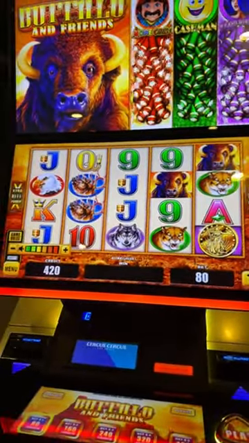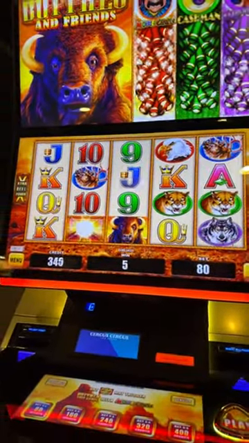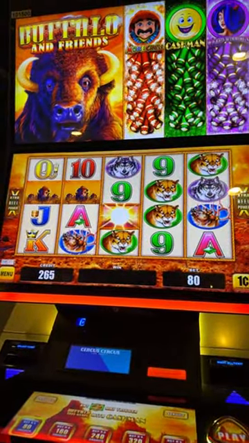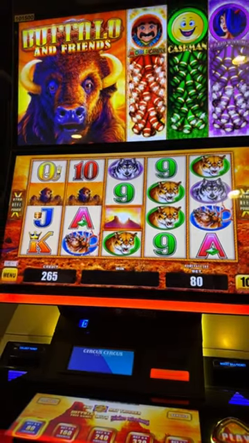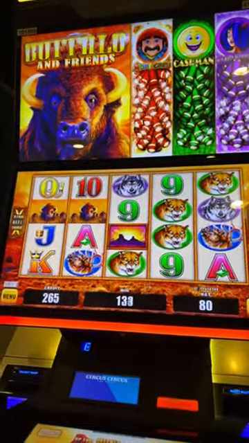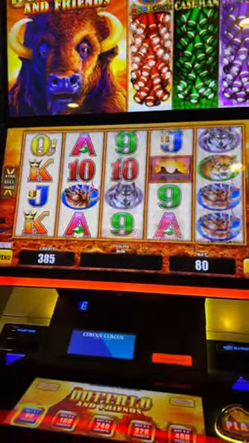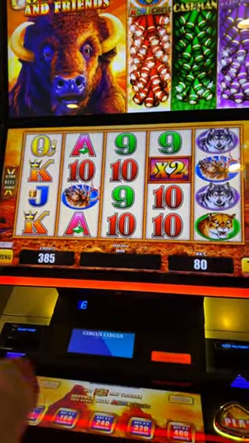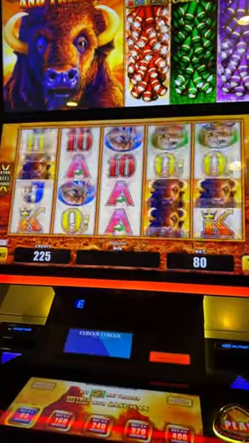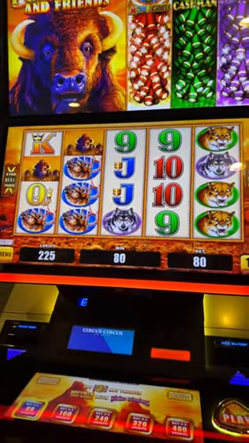Go ahead and push the 80. Got some jacks. Again. Buffalo! You want to hit that red one for the more chilies bonus. There you go. We'll take them all, yeah? Nothing. Nothing. Buffalo again, plus those guys. Got our bet back, which is nice.